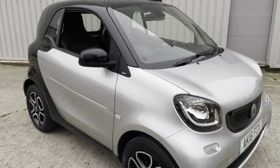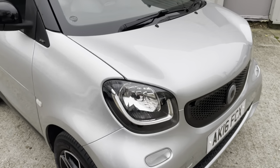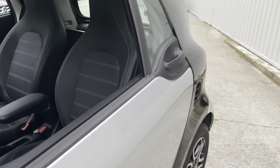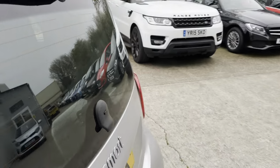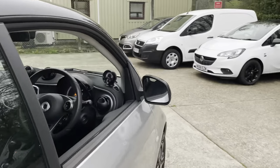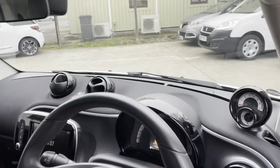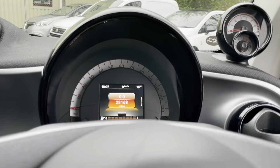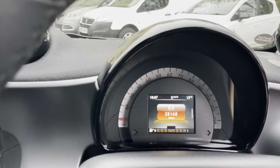That was a while ago and things may have changed, but it just goes to show the cheap running costs of a smart car of this age are really reasonable. What I want to do finally is jump in and start the car, just so you can see it starts fine, navigation works, things like that. We've got two keys complete with the car as well. We offer finance with rates starting from just 9.9% APR at the moment.